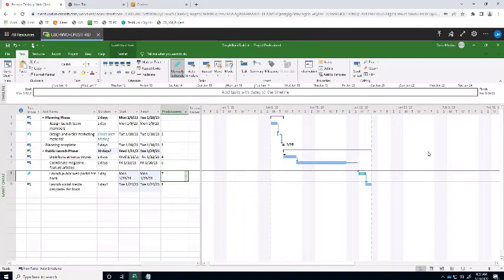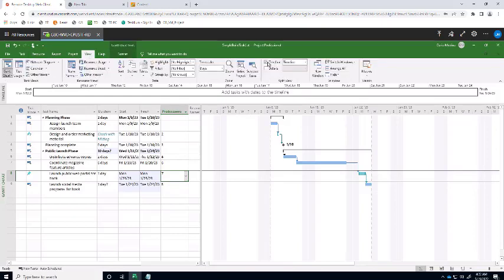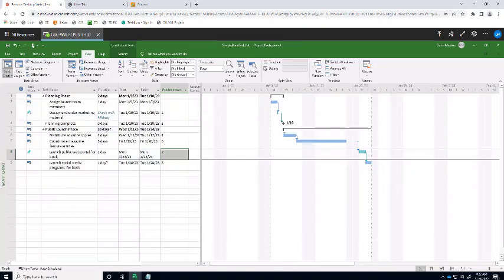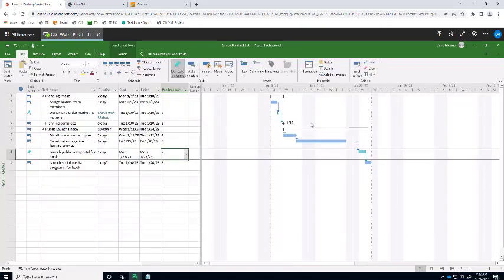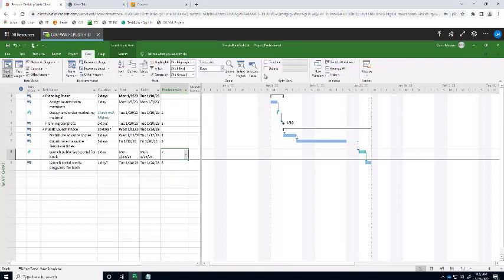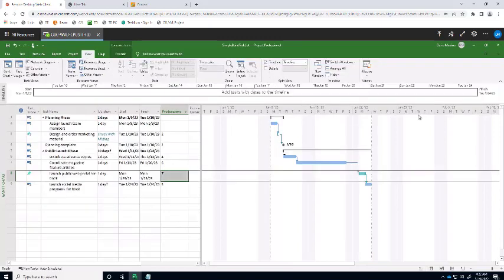Okay, if you don't see this, what you have to do is just go to the View main menu, and then check this Timeline. This must be checked. Let's see what happens when it's not. Okay, you don't see the timeline, right? If that's the case in whatever project you're working on, go back to View, do Timeline, and that timeline will show here. Now, there are a few things to see in this timeline, right? So you can see the start date, the end date, and so on.